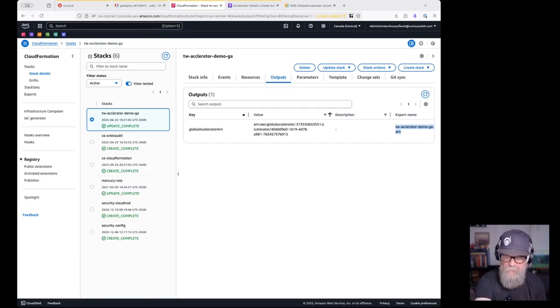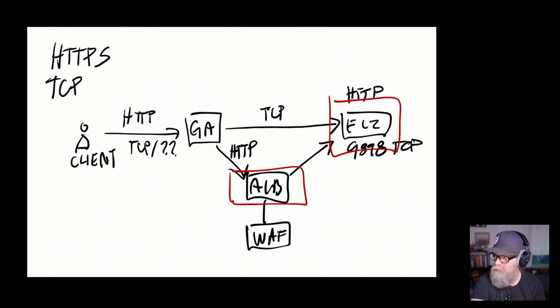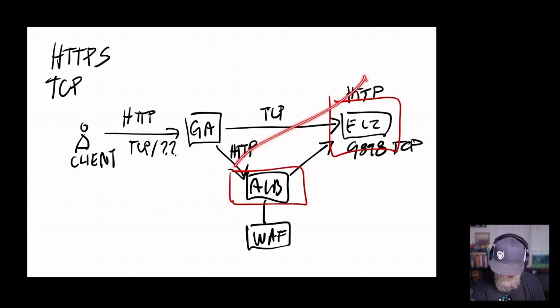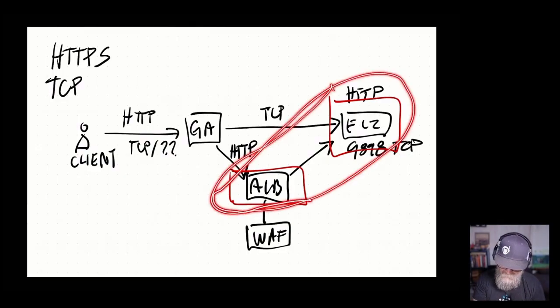All right, so that is step one done. And if I flip back to my quick scratch pad diagram we made at the beginning, that is this guy done, I think, as far as we can take it. You know what I'm realizing? All of these resources here need a VPC, and we don't have a VPC yet. I have a VPC in this account, but I'm using it for a class that I'm teaching this week, so I don't want to muck around with that. So we need to create a VPC first for this.